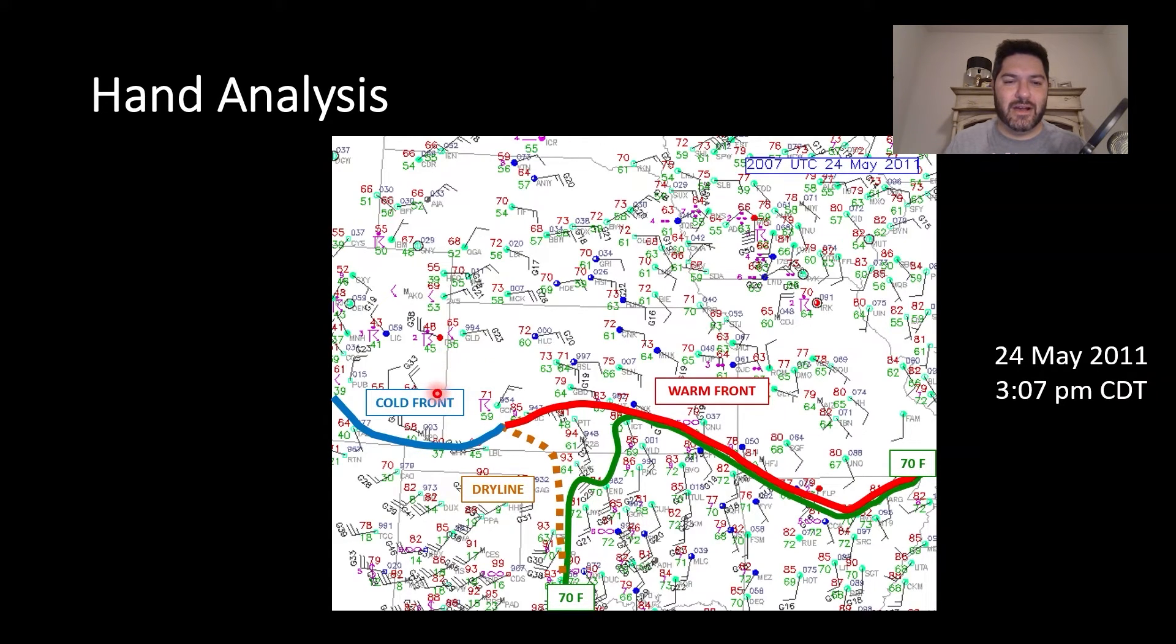Those are bringing cooler air into the warmer air. So in this case, the warmer air is behind the dry line. So the cold front is coming from north to south. And then the center of the low pressure is actually right there where those intersecting lines occur.